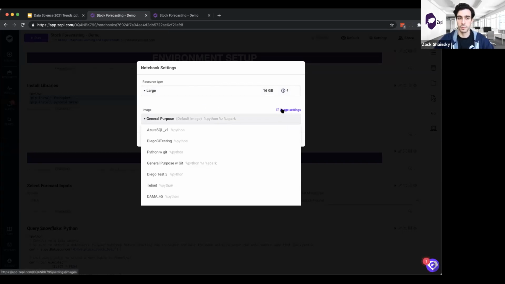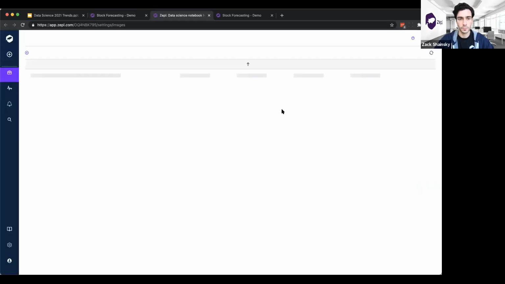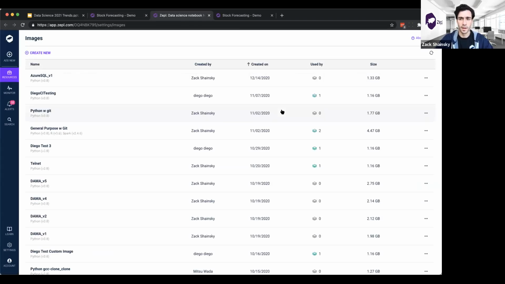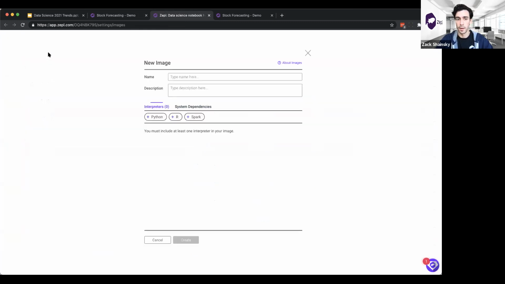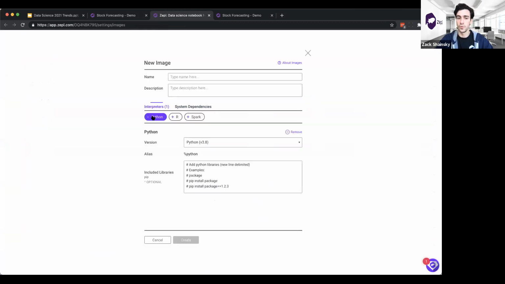Just to share with you really quick what that looks like, this is something that you would have to do and have an understanding of command line tools to be able to build this out yourself. But if you want to load all of your Python packages, here's one way to do it inside of Zepl: build out one of these images.